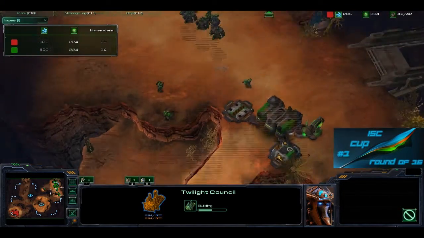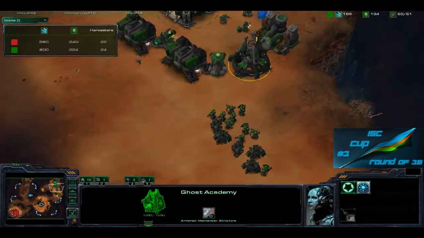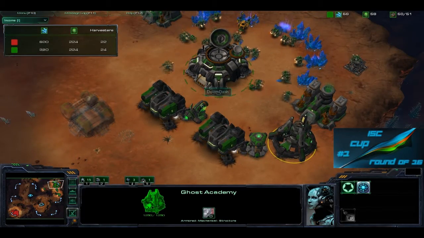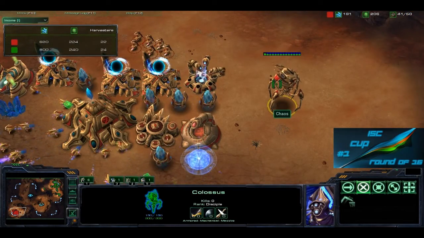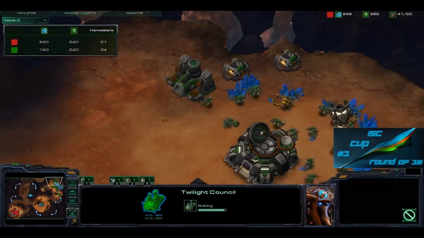But now DoomDash has to be thinking, oh, he got a Ghost Academy. Very good move on his part. Ghost EMP versus Protoss, enough said. I don't really think I have to go on anymore with that. But he did see that there's a Robo facility. He did see that the Colossus is out, and the Twilight Council is coming in.